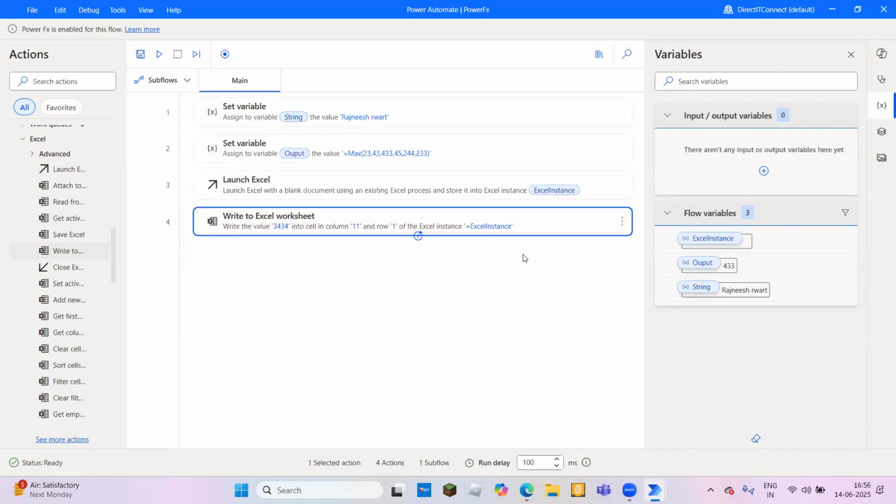And if you're using a very complex flow, and you are passing any value from one flow to another flow, cloud flow to desktop or desktop to cloud flow, in those cases only, maybe it will show some issues. Not issues, you need to handle some values because there is a slight difference between them. In that case, you need to take care of those things. Otherwise, it will be good. If you are good with Excel formulas, you can directly use the Power Fx expressions.